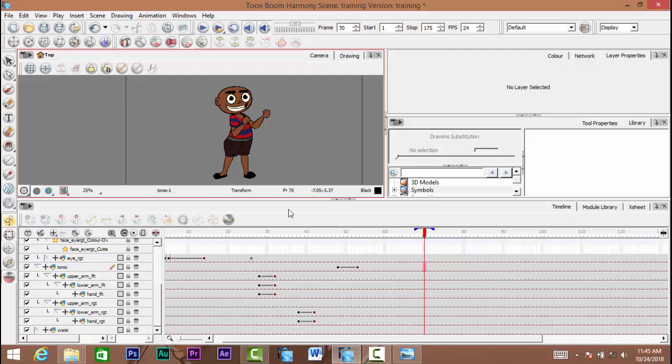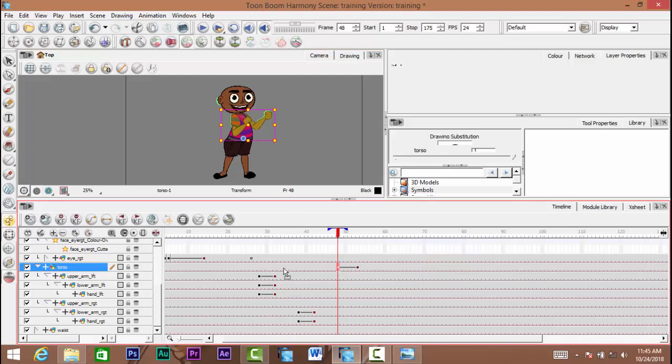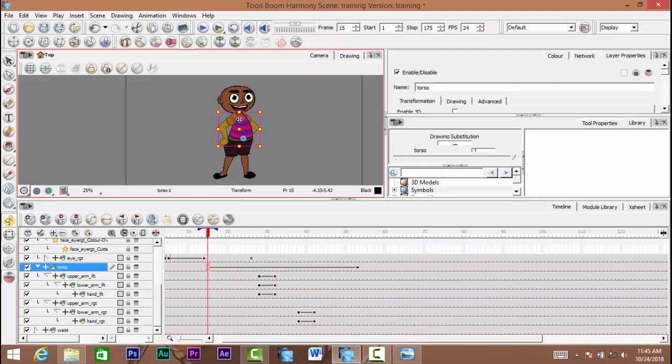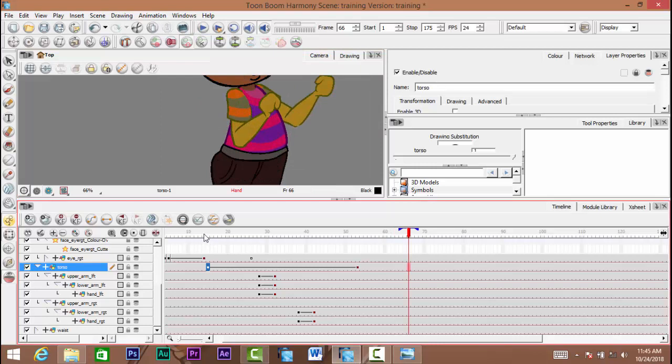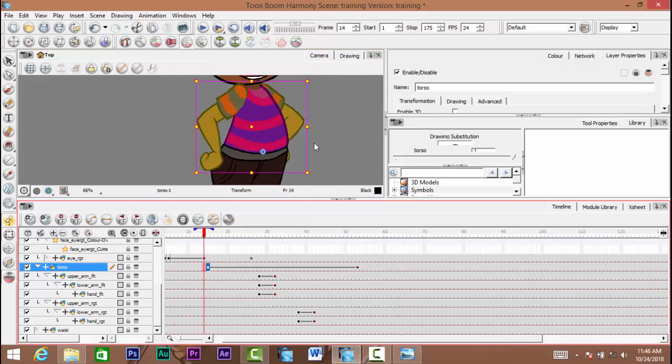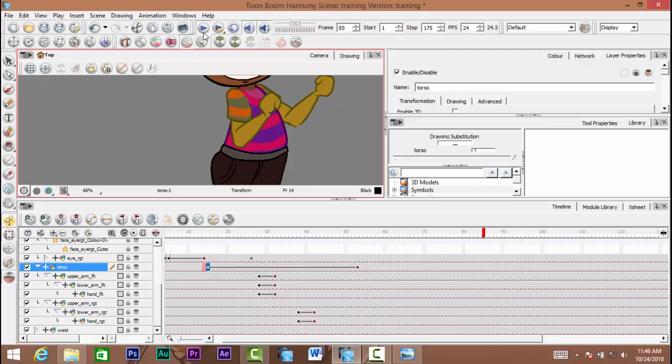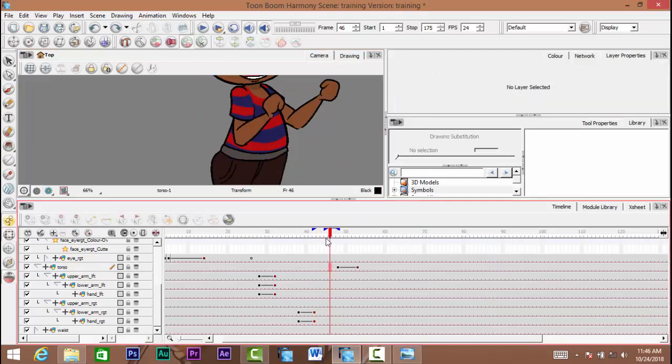But if I try to move it back to this point, now it will be slower. See it now. You see that the torso is moving very slow because the keyframes are very far apart. Is it not? See it now. See that it's still moving. Okay. As compared to when it was very close together like this, so it will move very fast.